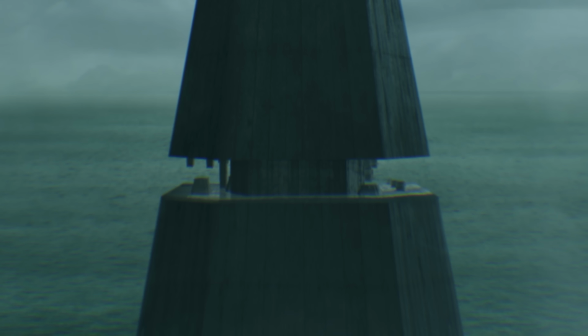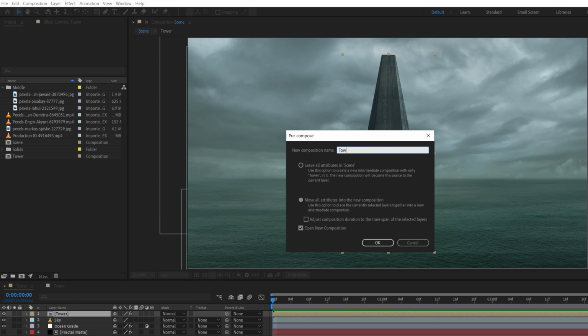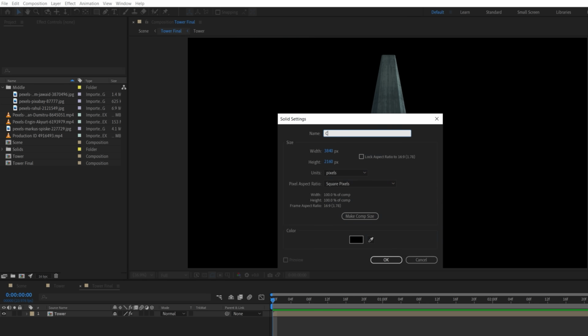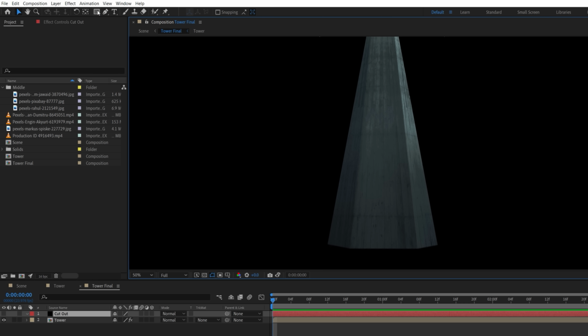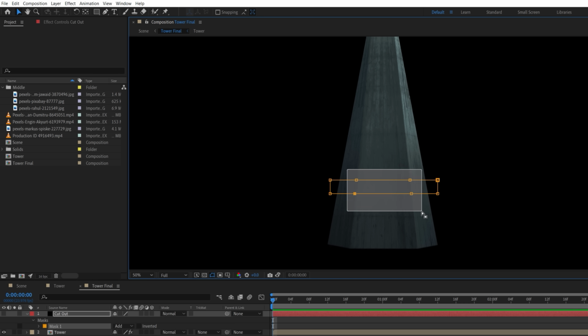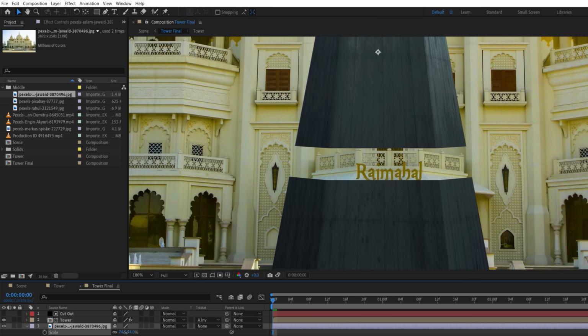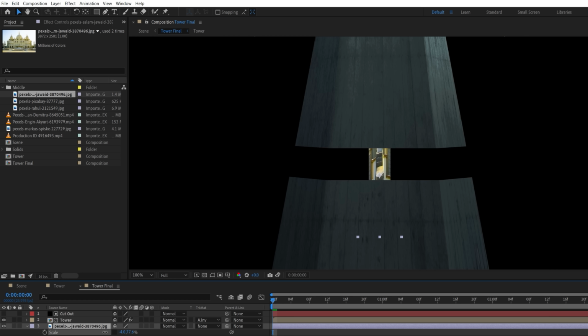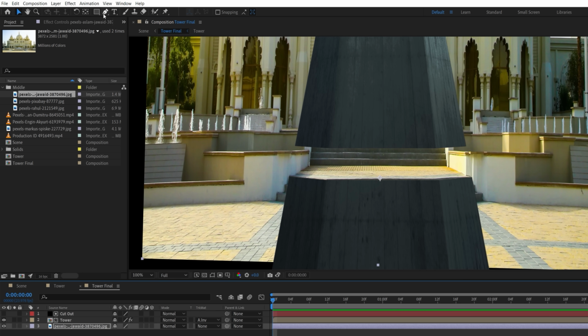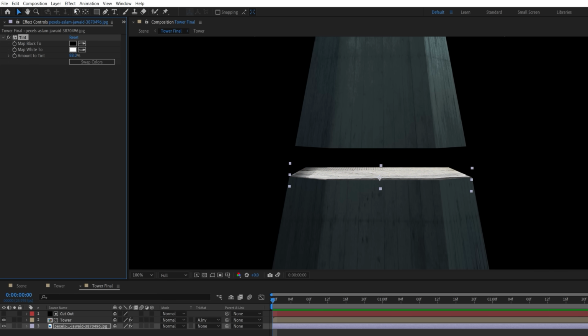To recreate this middle section, we will pre-comp again as our tower final comp, create a new solid and draw a cutout section in the lower part of the tower, then set the pre-comp to alpha matte. For the base, we use this free stock image placed below, scaling and positioning to line up with our gap and mask this section out, then using the tint and curves effect to color correct.